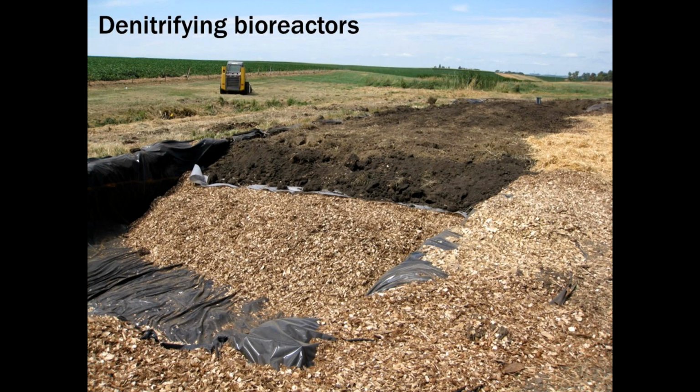So then moving on to kind of the next field scale type of practice. This one's called Denitrifying Bioreactors. Basically what that is shown here. It's a trench that we excavate. We line it with plastic, fill it with wood chips, and then we either choose to or we don't have to put a soil cap over that. So typically there's going to be 3 to 5 feet of wood chips and then 1 to 1.5 feet of soil over that. This one's partially completed, so you can kind of see the different layers. Once it's complete, then the whole trench would be full of wood chips again with that soil cap.